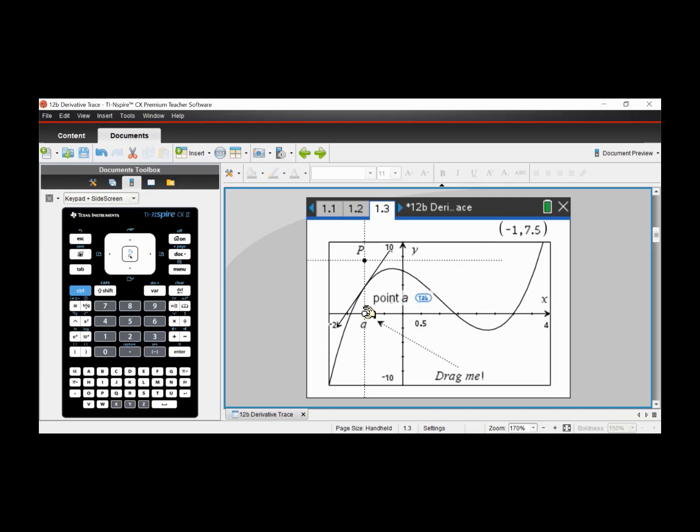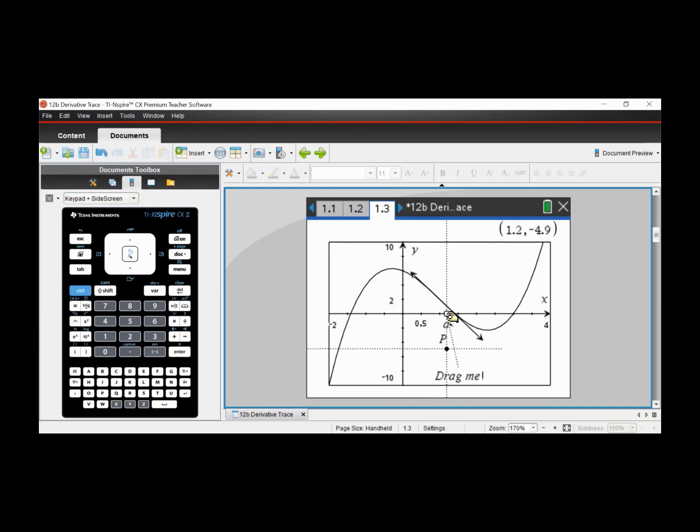Only now, not only do I have a here, but at this point A, P represents the slope of this tangent line. And you can see as I drag this point, P is moving. Now notice over here, the function is increasing and P is positive this whole way. When we get to the top here at the maximum, we have a horizontal tangent line and P is at 0. Now we come down here, our slopes are getting steeper, but they're negative, so P is going down.